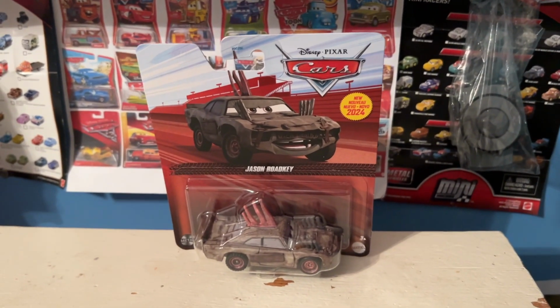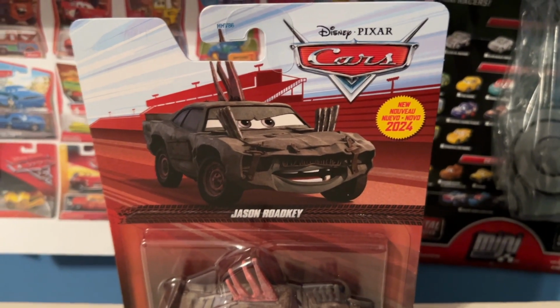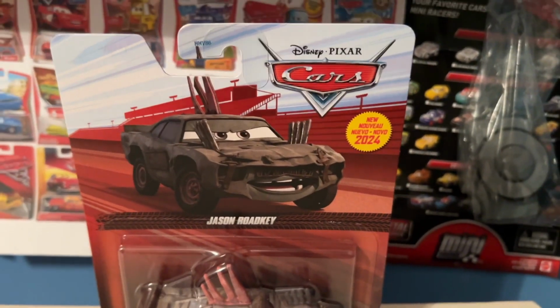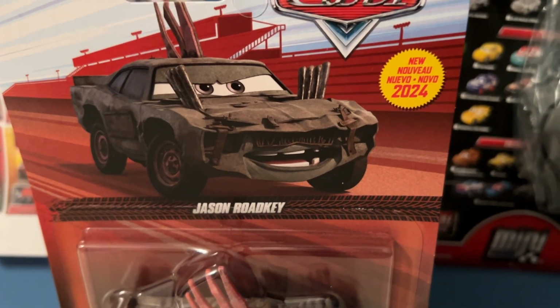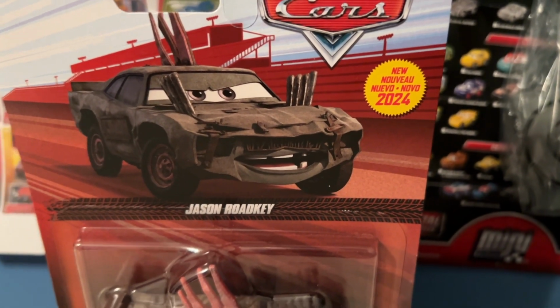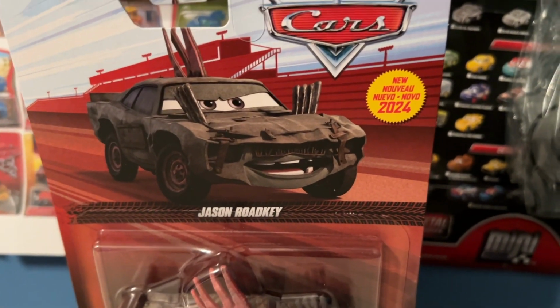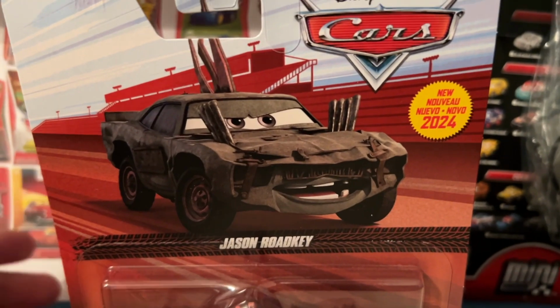Anyway, guys, welcome back to another review and to another 2024 Cars Diecast review. Today, we're going to be taking a look at Jason Roadkey, a background Road Rumbler from the Cars on the Road episode, Road Rumblers. I am super excited to have this guy in my collection. I have been waiting ever since the trailer for On the Road dropped to get some background Road Rumblers. I absolutely love the designs for these guys, and I'm so happy that we're finally getting some in 2024.